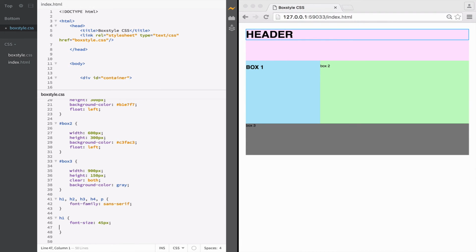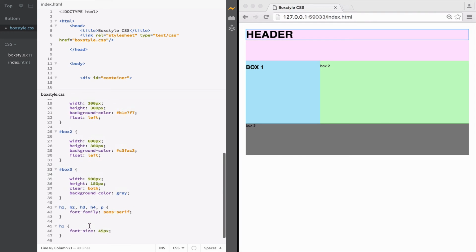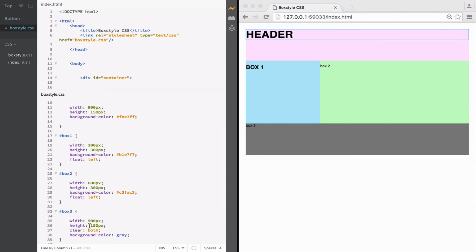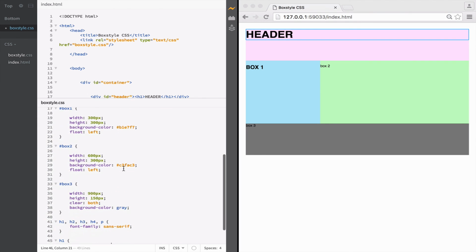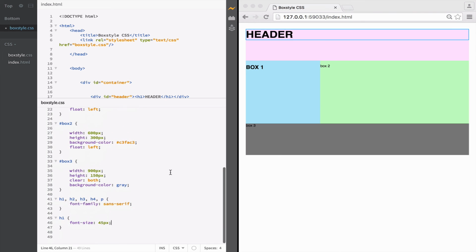So the real idea is that you take the design of your web page and using CSS you put all the style of your web page into the CSS file. And just to remind you again, there should be no style, no color, no font ever in your HTML file. Your HTML file is really a bunch of lines which say make a box, put this inside the box, but nothing about the style. Equally, your CSS should have all the style in it. It should have the widths and the heights of every box, the font color, and everything else that your web page looks like should be in your CSS file.